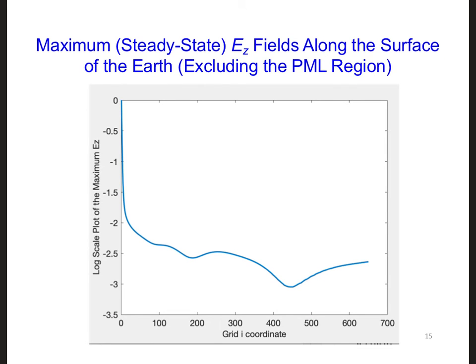Now, this null that we have here isn't particularly a deep null, but having any null isn't good for a receiver at this location, because it will have a harder time receiving a signal relative to other positions, like right here. And we might wonder if there could be deeper nulls at other distances from our transmitter. It would be nice if we could avoid this issue.